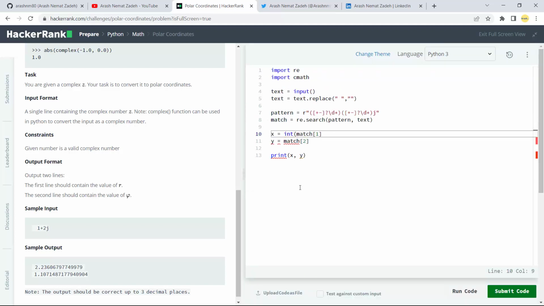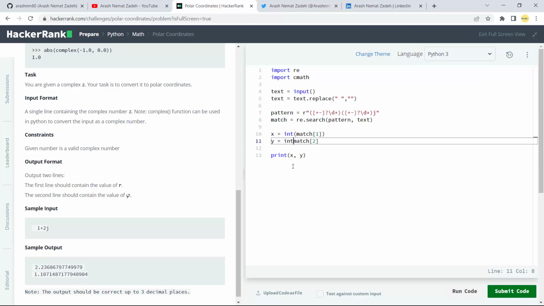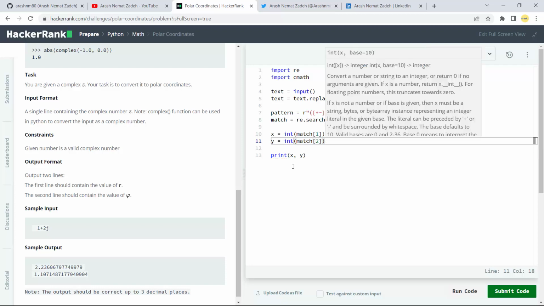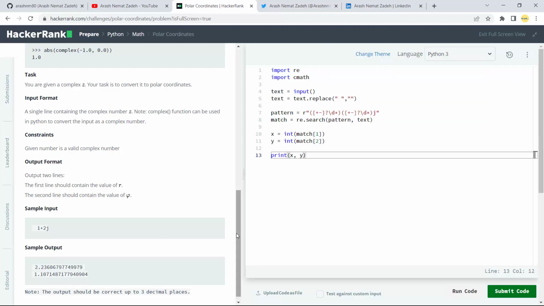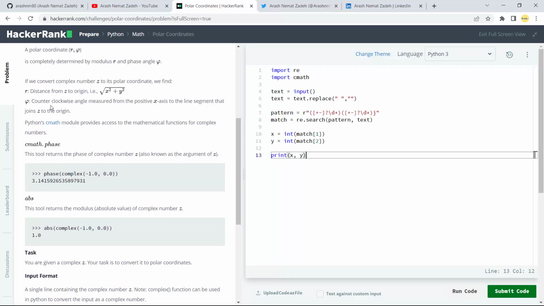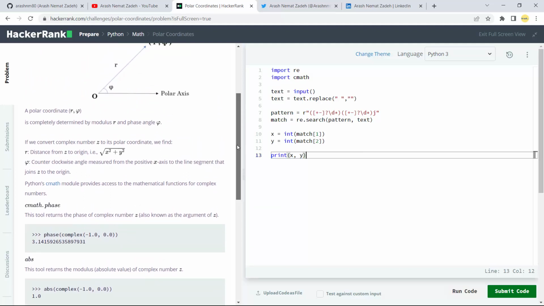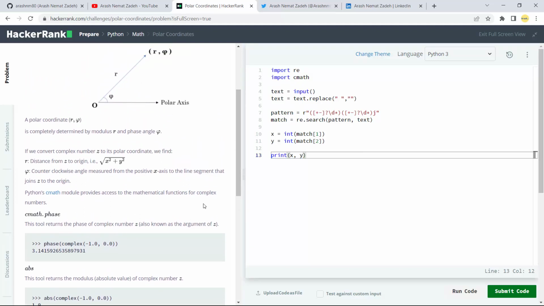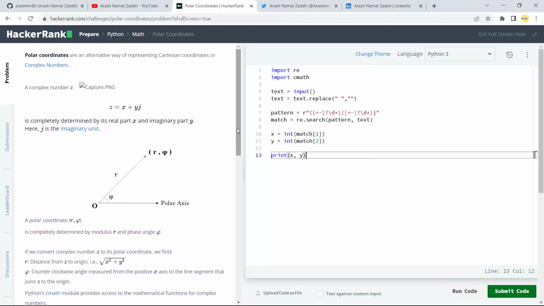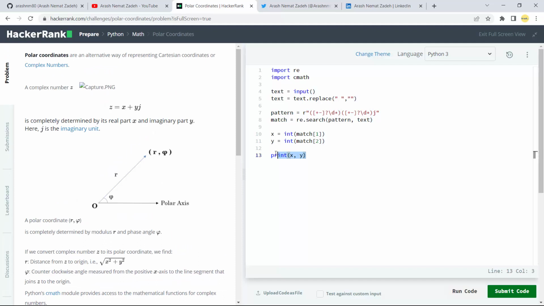So x will be equal to integer of match 1 and y will be equal to integer of match 2. Another thing is that I should calculate r and phi, which are the modulus, and the other one is the angle, if we convert this number to polar coordinates as a complex number.